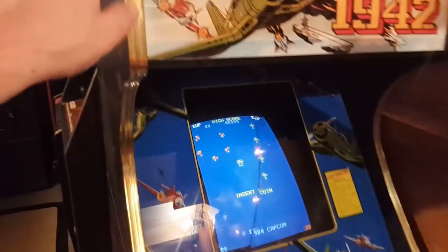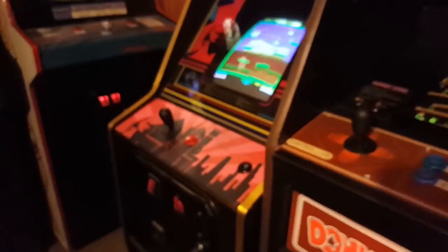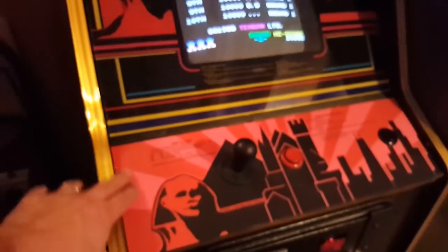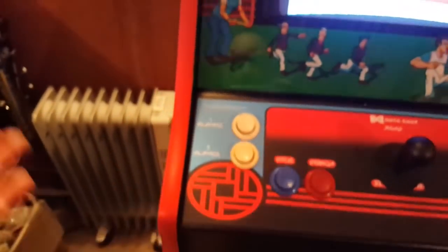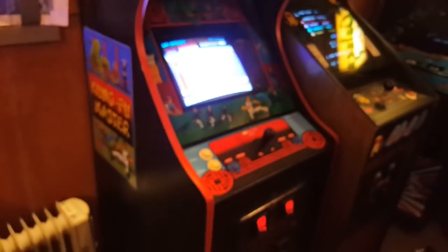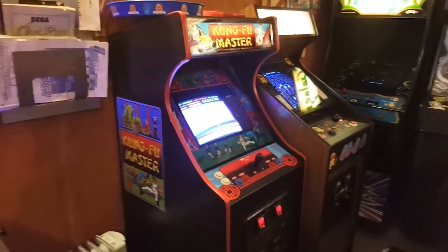Decided to keep the T-molding again because it was actually okay. I mean, you can see this cab has its share of scratches, but I don't mind that. I like a bit of history in the cab, so that's cool. There's a few blemishes here and there, but I'm perfectly fine. I think there's a few cigarette burns here and there. I'm perfectly fine with that. It just gives it a bit more character. It was the same with the Bomb Jack cab, and unfortunately, it was just too far gone on this cab. But on the Kung Fu Master, the entire cab came out really well. I'm so happy with this one as well.